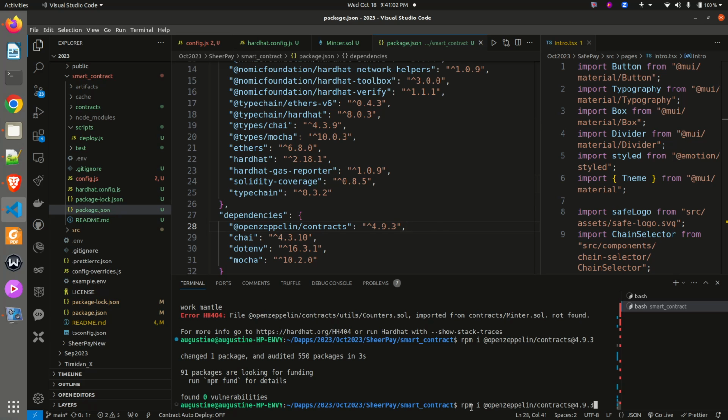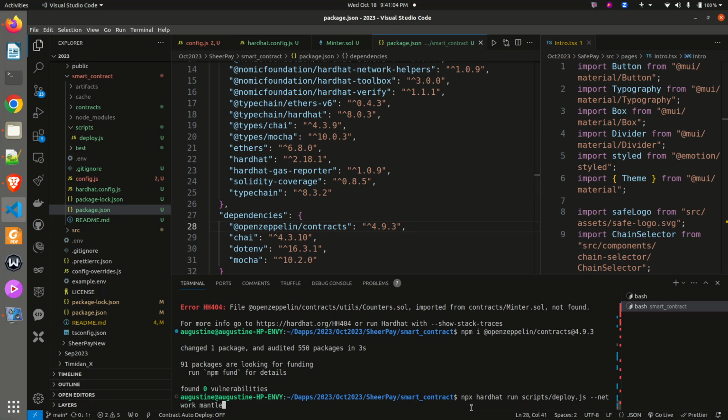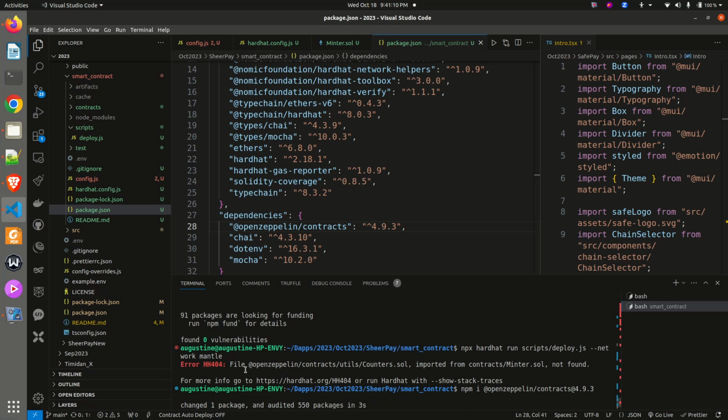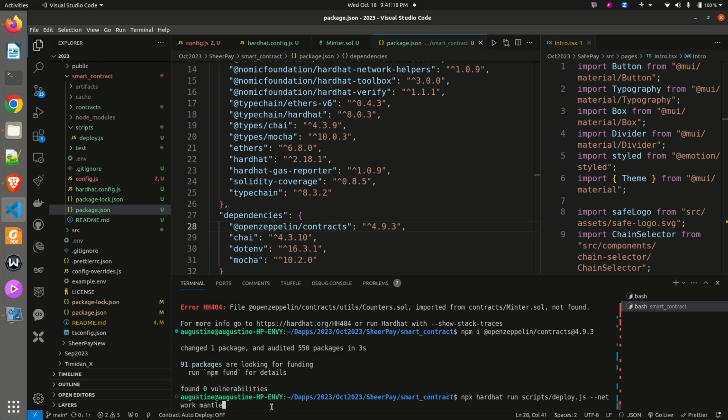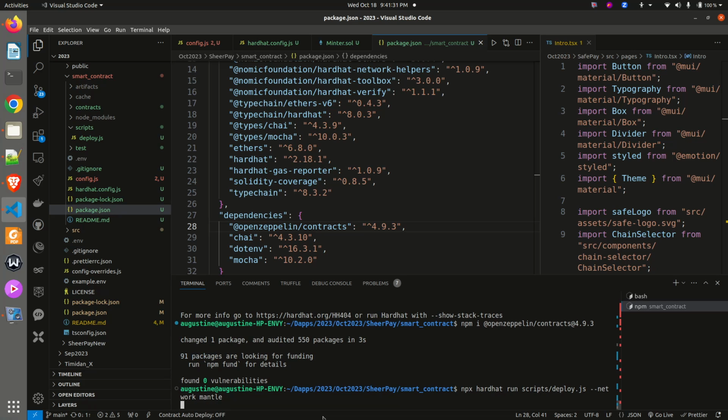Now that our version is downgraded, let's try redeploying again and see if we will get the error we got before, that it cannot find Counters.sol. So this is my deployment script: npx hardhat run scripts/deploy.js --network mantle.